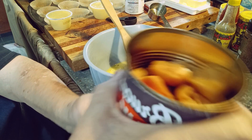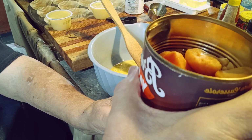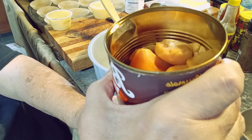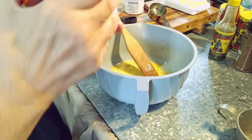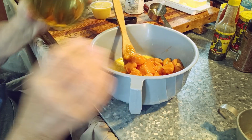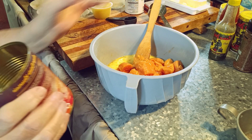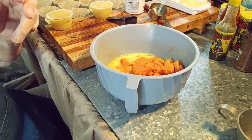Now this can says it's 29 ounces, 1 pound and 13 ounces, but I drained the liquid out of it, and there's 16 ounces of sweet potatoes or yams, whatever you want to call them, in here. I've retained the liquid just in case I need the muffin mix to be a little bit more wet.